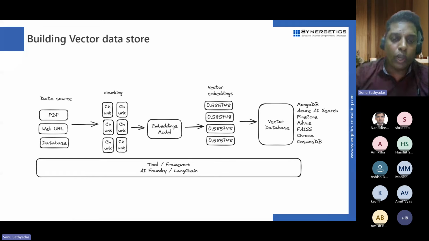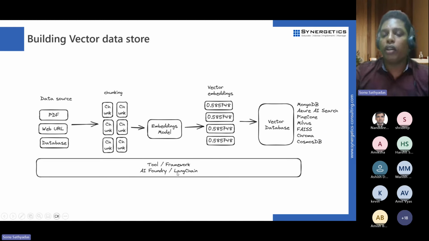For doing this process, we need a framework or a tool. So we can use Azure AI Foundry or the LangChain framework. LangChain is a Python framework which we can use to convert our text data into vector data.